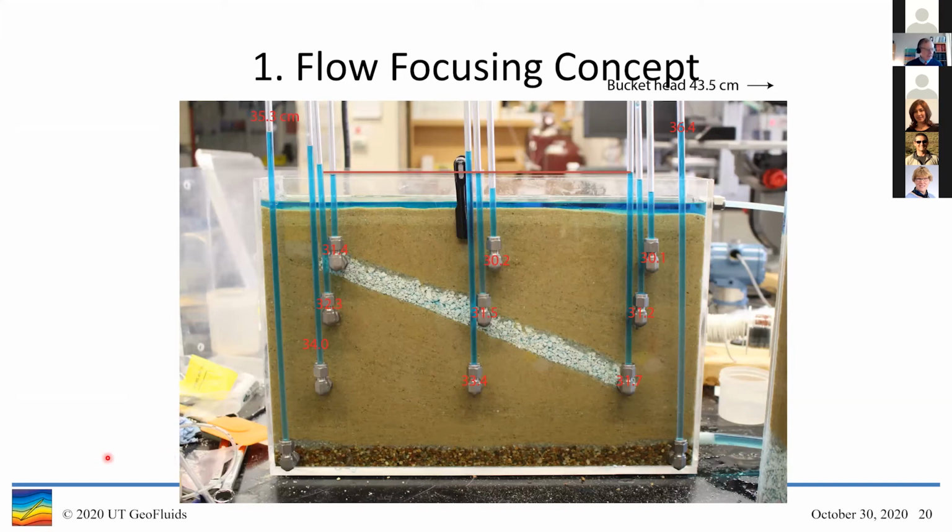In fact, interesting, much of this research is supported by UT Geofluids, and our little image for our consortium is shown in the lower left. And that's because we spend a lot of time talking about this process we call flow focusing. And what I've got here is a little fish tank. And imagine that white is the M56 sand, a permeable layer. Imagine it's surrounded by much lower permeability material. And I've created an upward flow or overpressure from bottom to top.